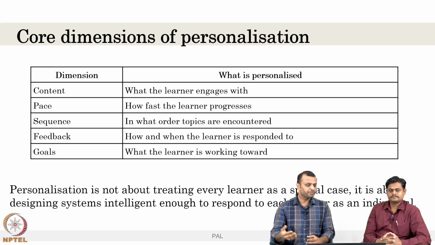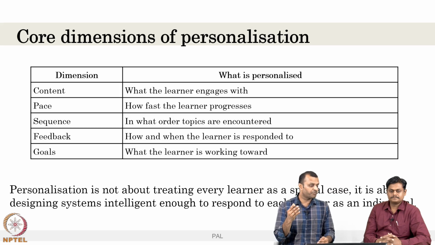If the learner is answering the questions correctly, we should give more difficult points. If the learner is not able to perform well, we should give more remedial content, or give a similar task, or change how we arrange the topics in order. If the learner is able to complete the topic, let's move on to the next topic, or if the learner needs some more knowledge in this topic, should I give prior knowledge, should I ask them to repeat again with more detailed content? All those things: sequencing and giving feedback.